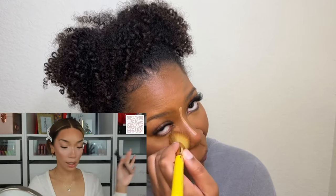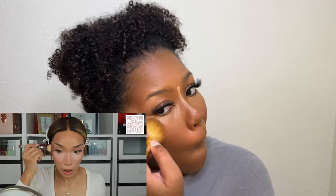And then I'm all about blending. So I keep the other brushes that I used handy so I can go back and touch up the contour a little bit. Go back with the contour and then go back with the blush, especially the blush, because we're really trying to blend the concealer into the blush.